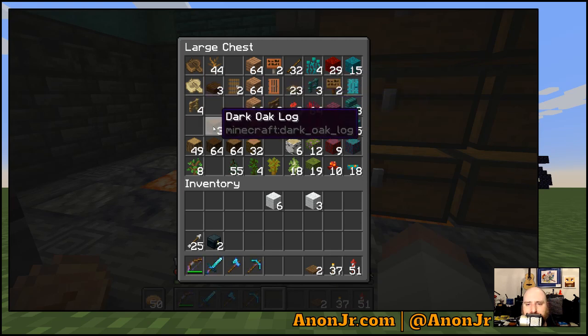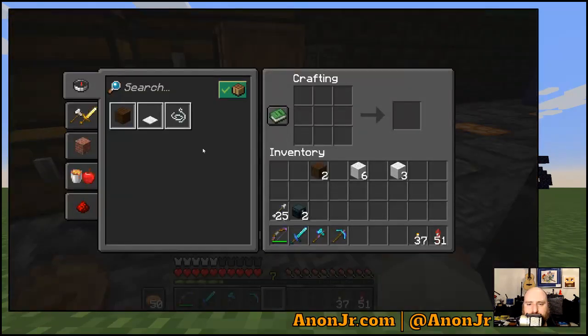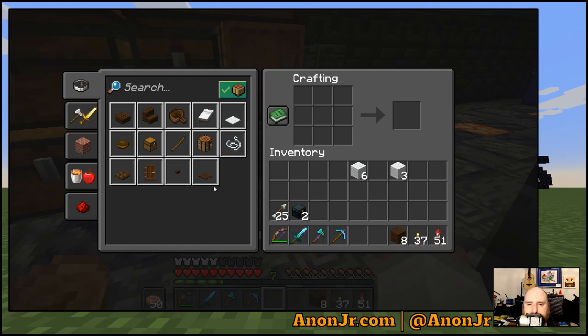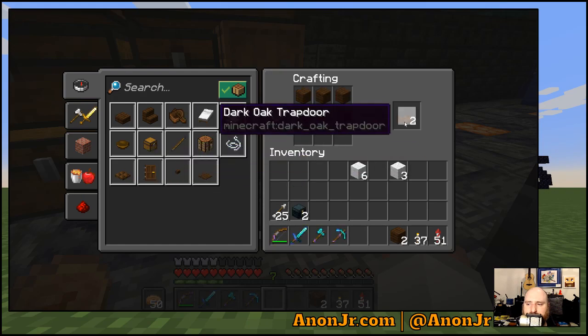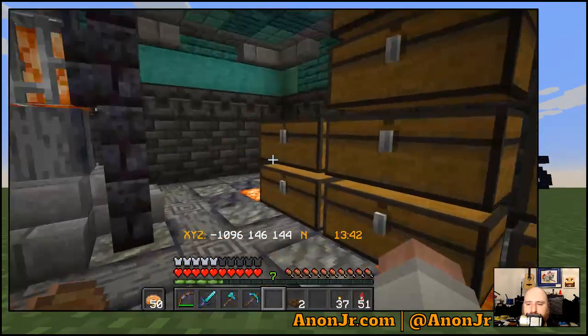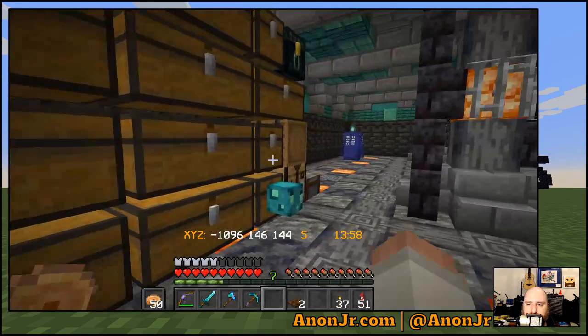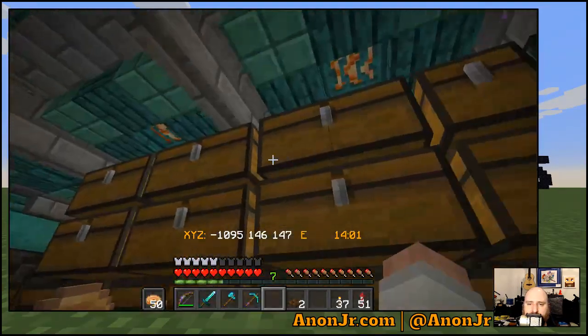So many spruce. I mean, ideally, let's do this right from the beginning. Because, I mean, ideally, I'd rather use dark oak for this one. Come on, pick the right thing there. There we go. And I'm going to need to hit the right box because I need a stick for that. And I need 3 planks for the bed. And I need red dye.